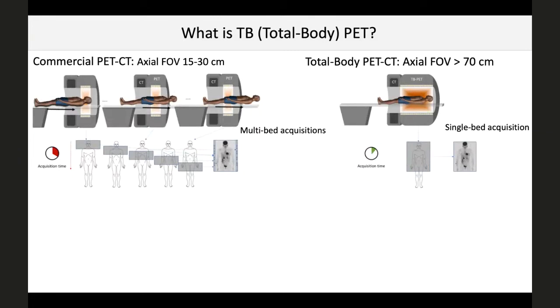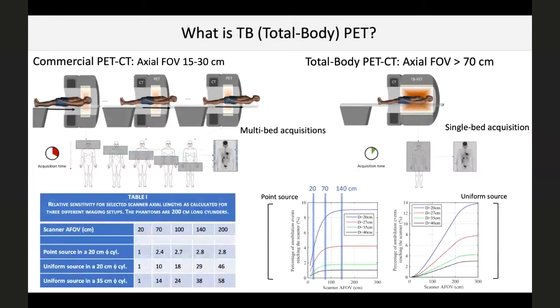So we realize that the commercial systems that require multi-bed, or as Siemens has implemented a continuous bed motion, are very effective for a tracer such as FDG, which doesn't quite plateau at an hour, but at least reaches a certain type of stabilization. If one adheres to a specific regimen of acquiring all patients at 1 hour, one gets a certain level of quantitative accuracy or tries to minimize the biological variations. But again, you can obviously not achieve good dynamic information over the whole body at once, as you can with a single bed position.